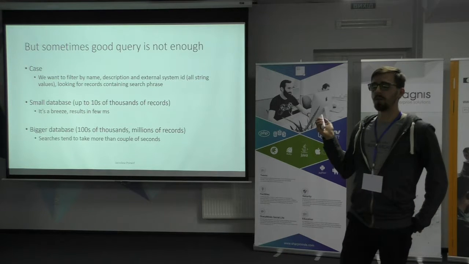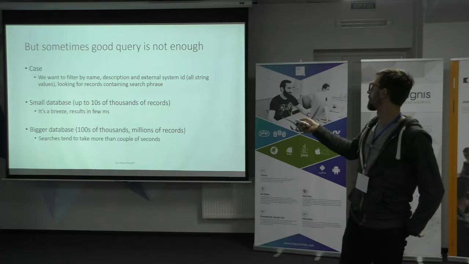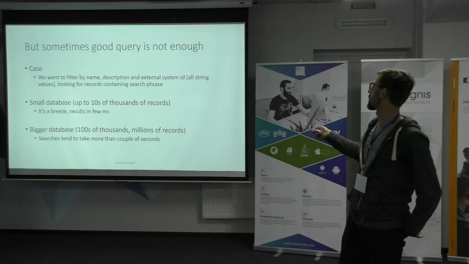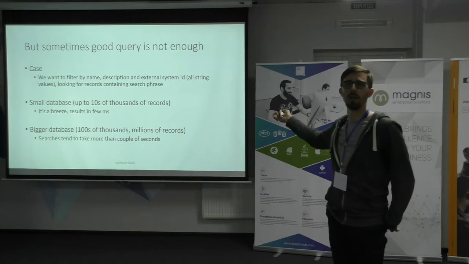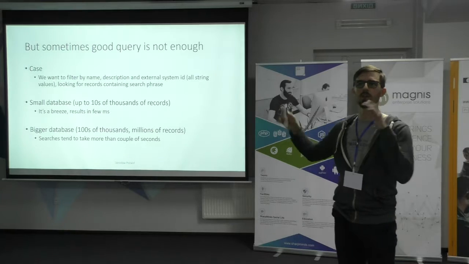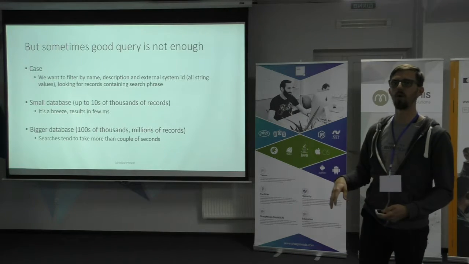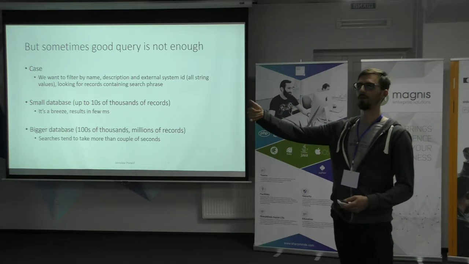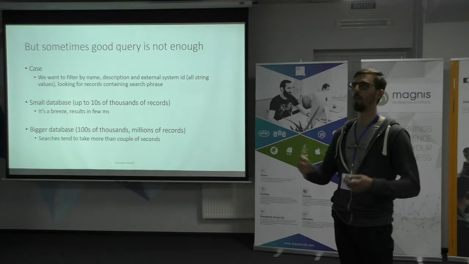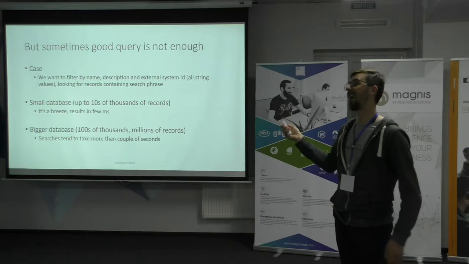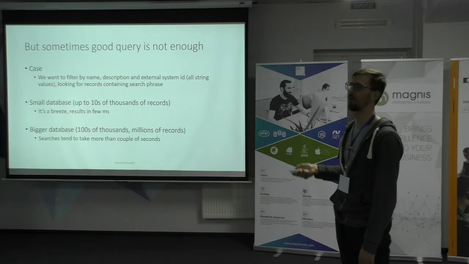Sometimes a good query is not enough. Sometimes you want to filter by name, description, or external system ID. That was the case for us. So there's a quick search functionality on the page where people just write whatever gibberish they want, and it shows them the thing they are looking for, wherever the data is. Well, as long as it's in one of those places.